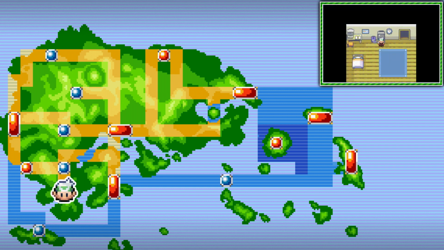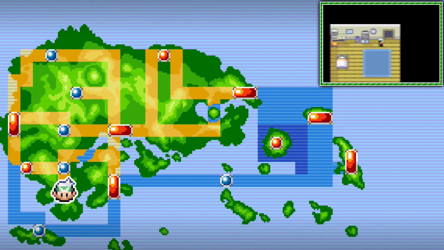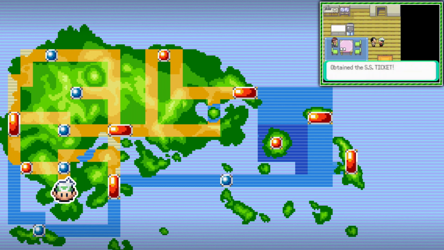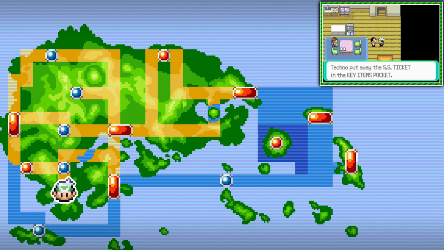Welcome to the postgame, where the entirety of Hoenn is yours to explore. After the credits have rolled, you will awaken back in your house in Littleroot Town. Your father will be downstairs, and he'll hand you the SS ticket, a ticket that allows you to cruise between Slateport and Lilycove cities. We'll get to that in a bit, though.